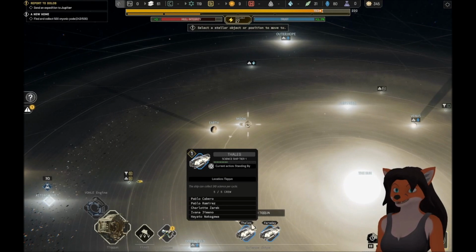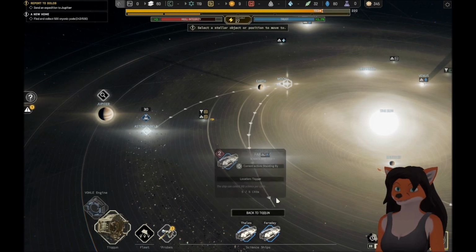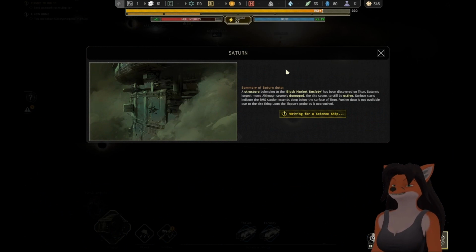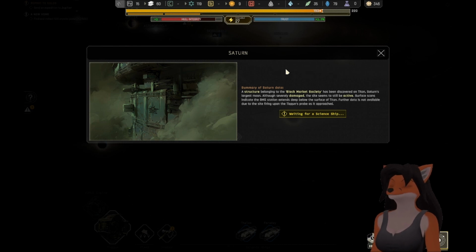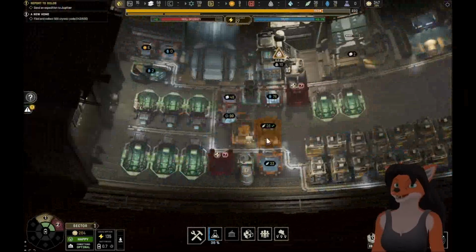So, we've got two science ships. We got the Thales. Thales, go and head over there. And we've got the Faraday. Faraday can head over to Saturn, where a structure belonging to the Black Market Society has been discovered on Titan, Saturn's largest moon. Although severely damaged, the site seems to still be active. Surface scans indicate the BMS station extends deep below the surface of Titan. Further data is not available due to the site firing upon the Tycoon's probe as it approached. That's a little worrying that it actually fired on us. Okay.